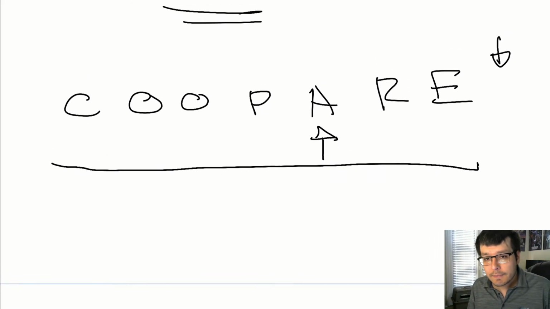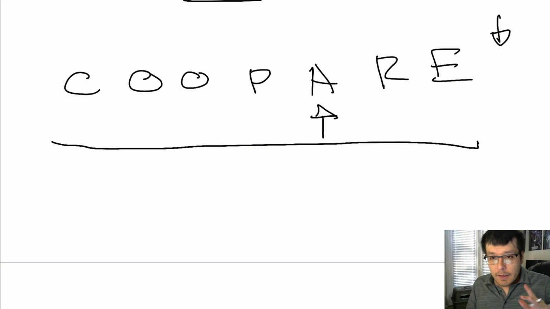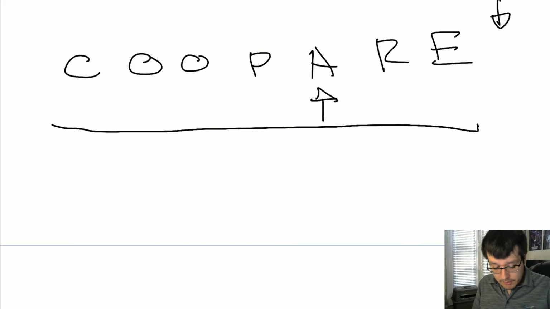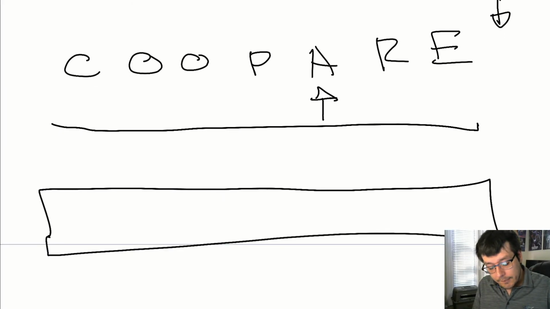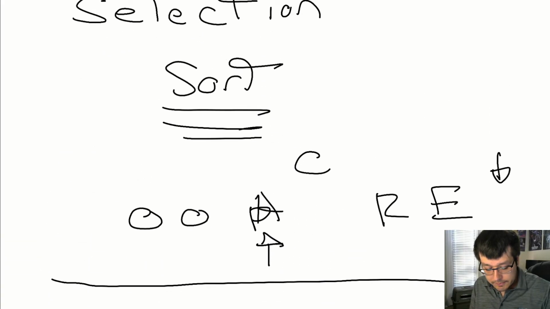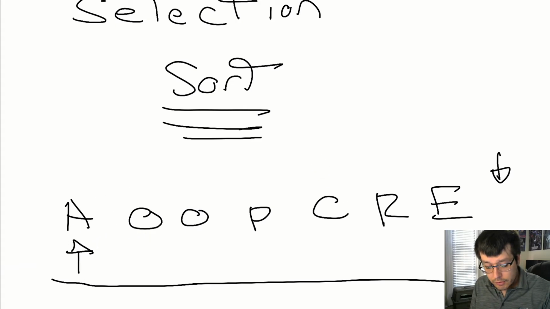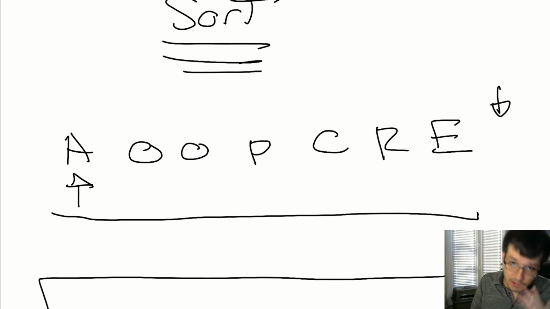So when you do that, if you want to make the algorithm stable, you're going to have to make a brand new list beneath it or somewhere, and then store the sorted array there. If you don't care about stability, all you got to do is swap the first element with that one. So if I do this, then I am good to go. However, if you do it that way, you will lose stability.